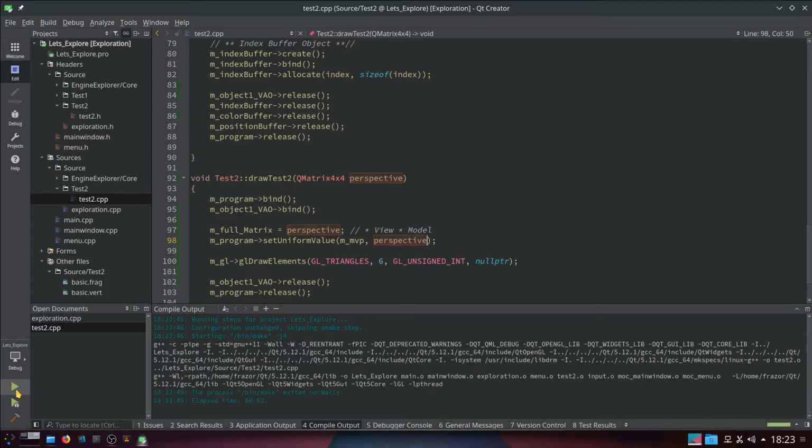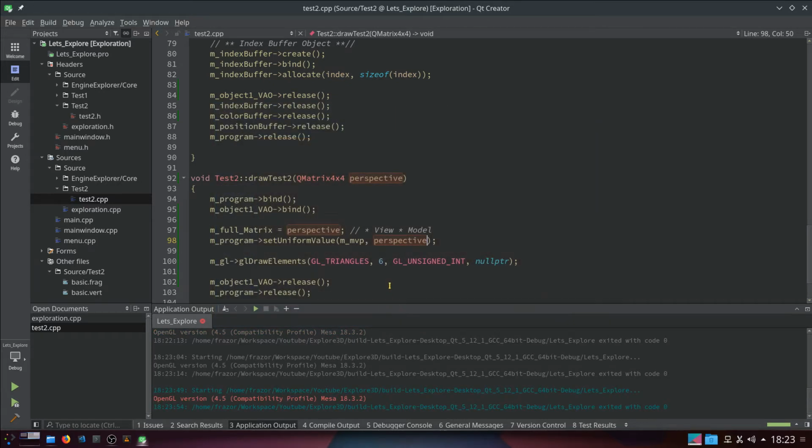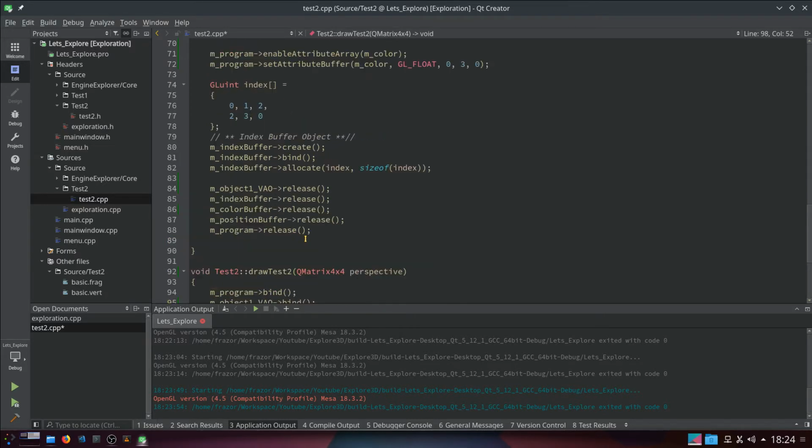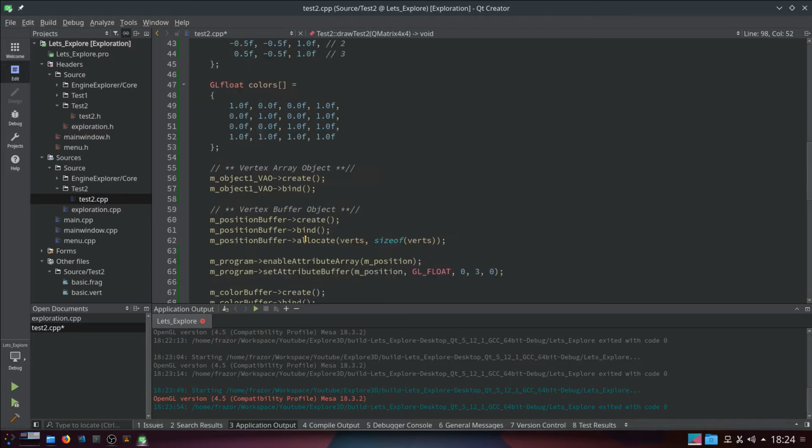Should be the same thing, you would think. Yeah. Not as much. There we go. Program bind. Shove in a matrix and it disappears. Which means we have something wrong here, I would suspect.